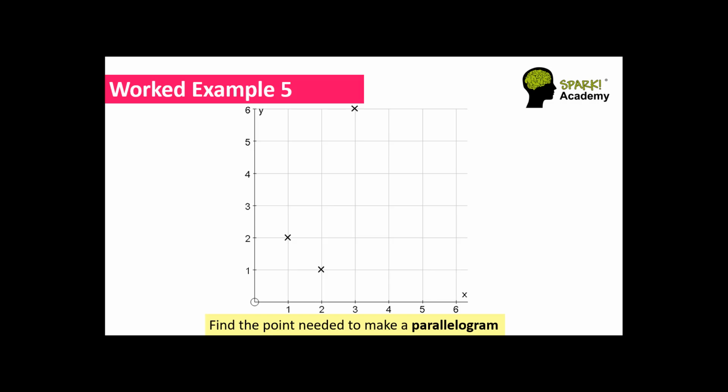And let's look at this one. So this time we're making a parallelogram. So where would this go? Let's have a think. Yeah, so to make this parallelogram, it'd actually go on 4, 5, and then we can join up the sides, all the points, with our ruler and pencil to make this parallelogram.